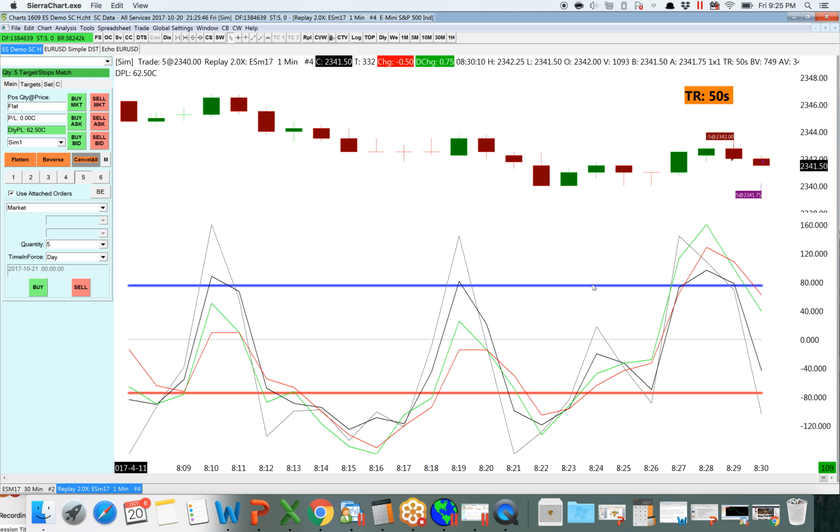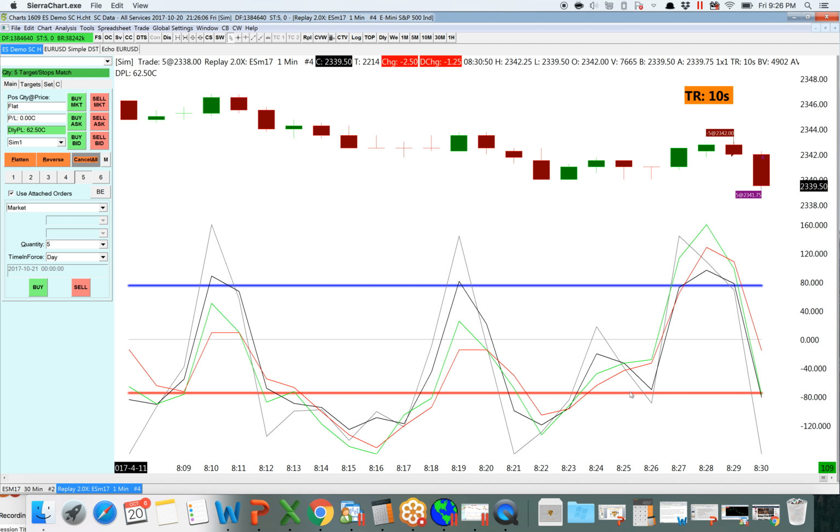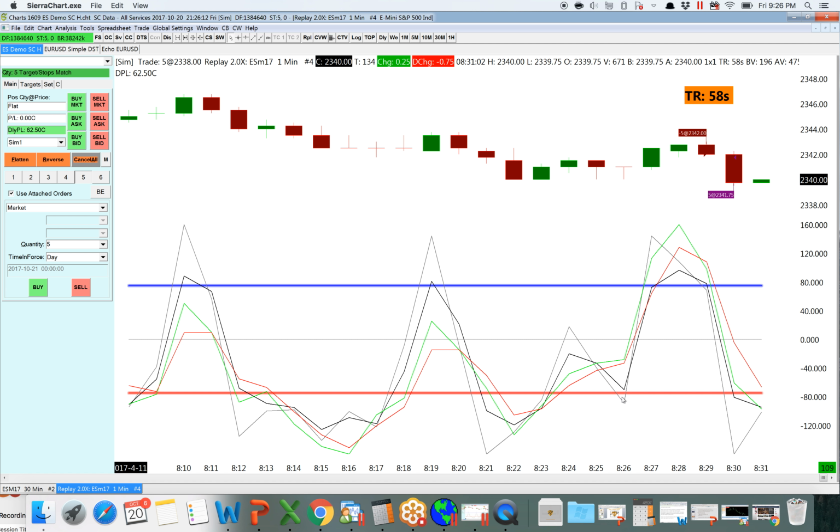So I have this solid blue line. I'm out of my trade, by the way, and I'll show you what it is that I did. So I have this solid blue line here that's going across my screen. I call that the overbought position. And when something's overbought, it just means that there's a lot of buying. And eventually what goes up in the market is going to come down. And it will come down into this oversold position. And when something's oversold, there's a lot of selling. And what goes down in the market's got to come back up.